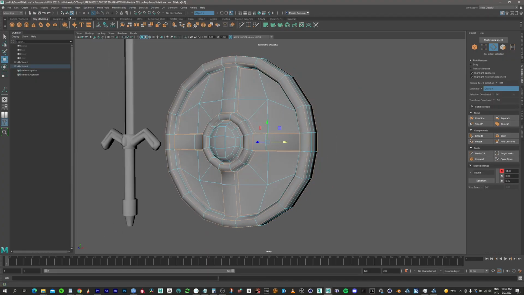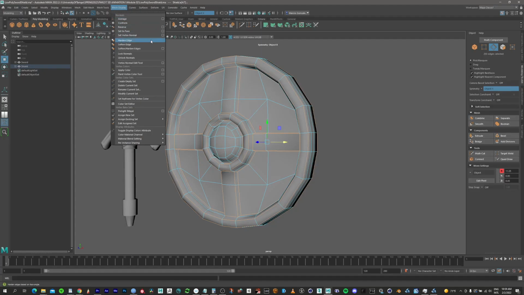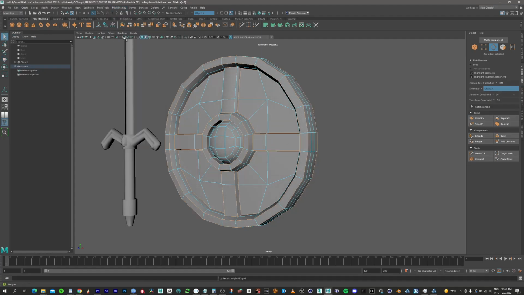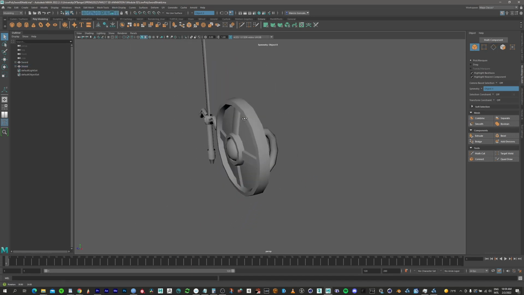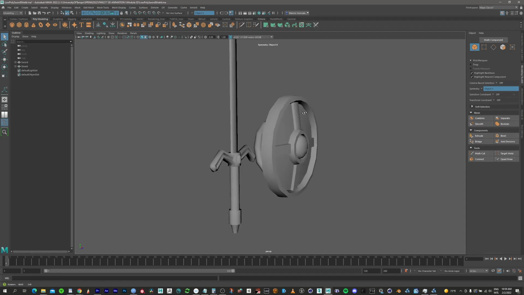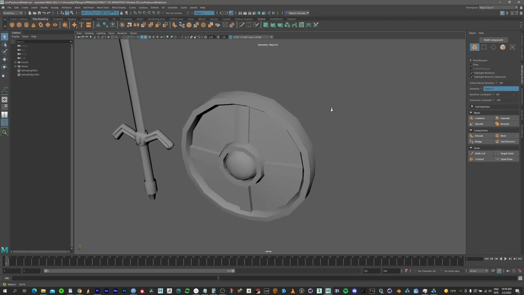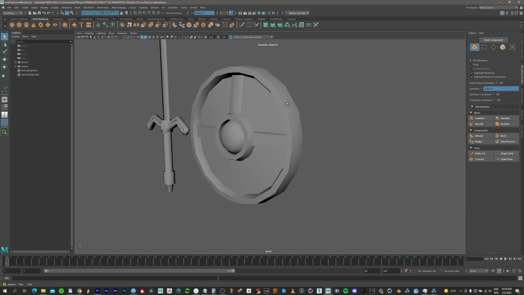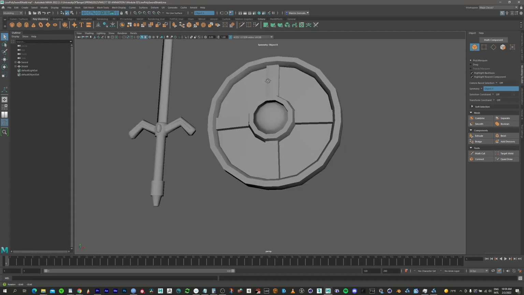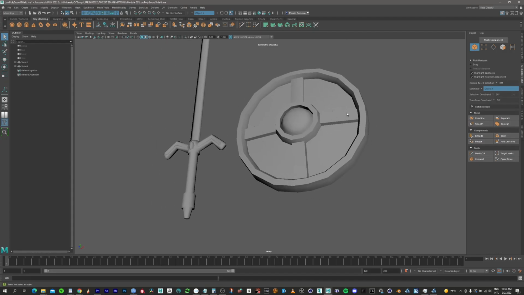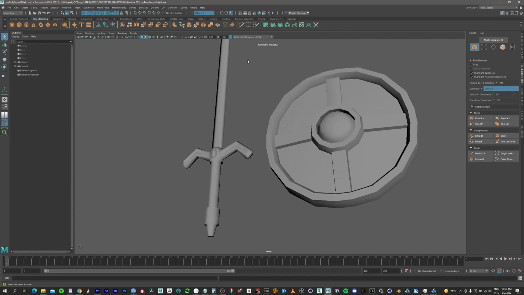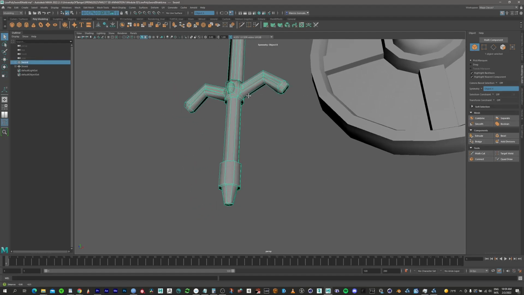So we're gonna go here to mesh display, and we're gonna do harden edge. Boom. Now if I select this object mode, now it makes more sense, looks better. And again, it's a very low poly model, a little bit like a PlayStation 2 model, but it's a good way to learn the basics of low poly modeling. Let's do the same of selecting hard edges for the sword.